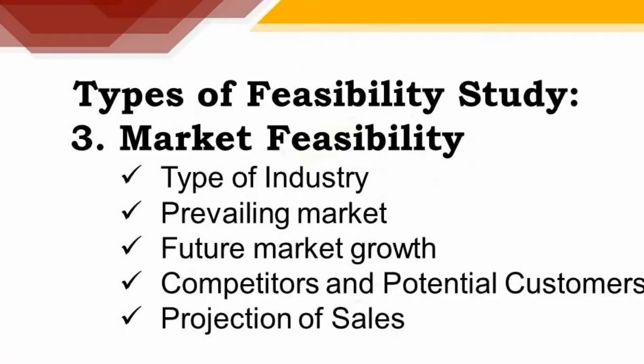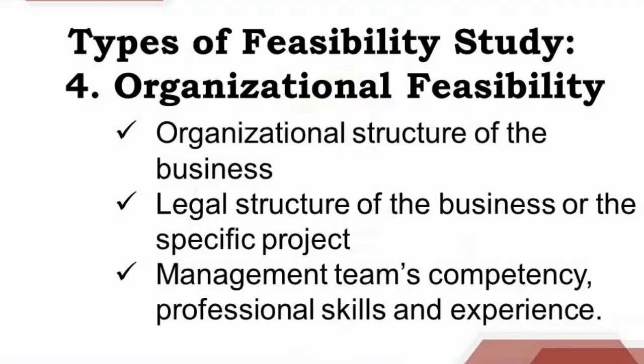In the market feasibility type naman, you will study the feasibility of the type of industry, the prevailing market, future market growth, competitors and potential customers or consumers, and of course the projection of sales. Now, in the organizational type of feasibility, it's either the organizational structure of the business. You will identify kung ano ba yung mga position na needed, or ano ba yung mga position na hindi na kailangan, or something like that. Legal structure of the business or the specific project, or the management teams. It's either competency, professional skill, and experience.